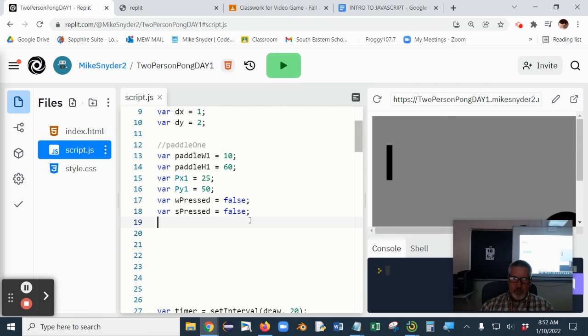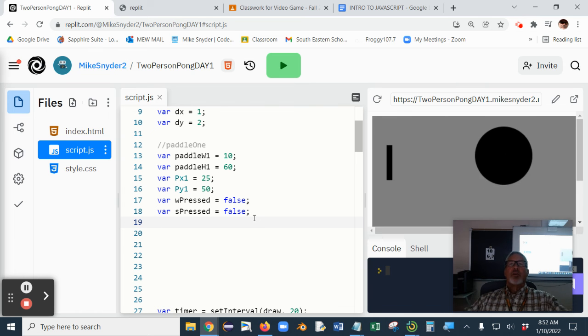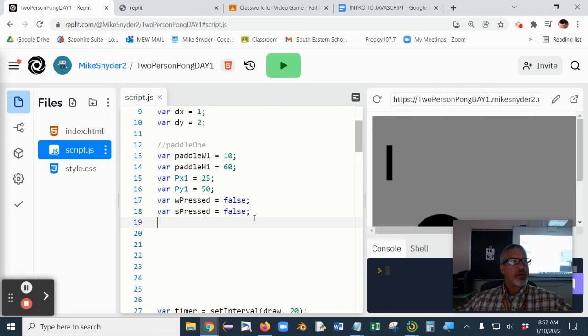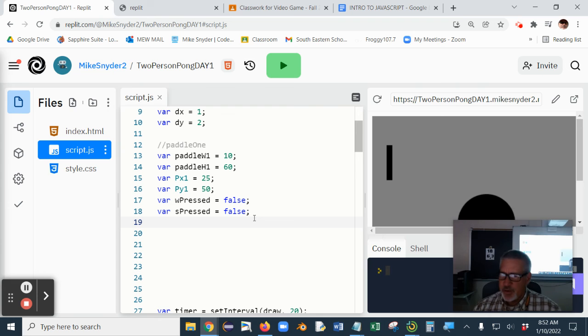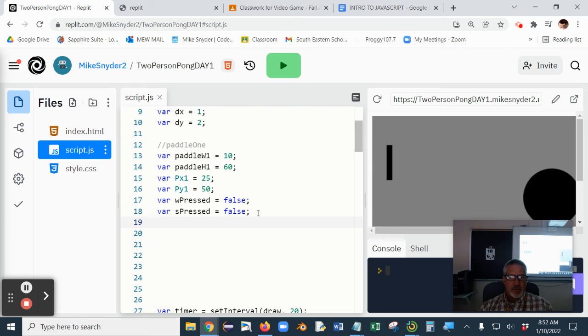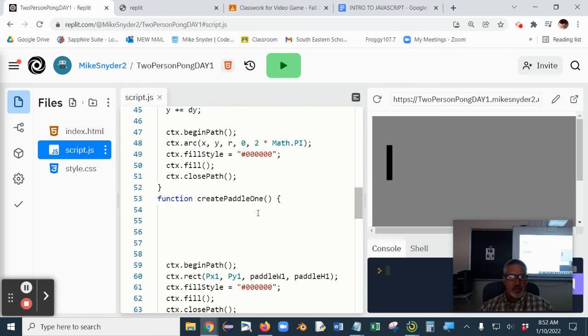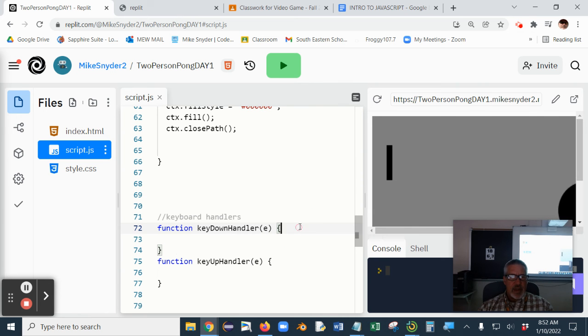Let me know when you're ready. And you are ready or not? Anyone not ready? Now's your chance to raise your hands. All right, well, no one said anything, so we're going to keep on moving. So now we finally get to this down handler. So let me know when you're ready. Yeah. So, not sure if I'm ready.